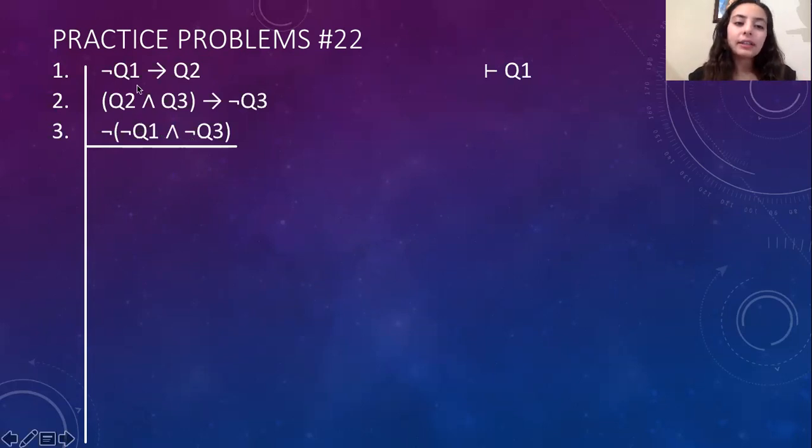And neither can I get Q2 out through conjunction elimination or Q3 out because it's connected with a conditional. So I have to break apart this conditional in order to be able to get to the conjunction. Okay, so there's nothing right off the bat that I can do. So let's move on to the third general recipe, the third thing we can do. Is there anything that I can introduce? Are there 2 free pieces that I can quickly put together? No, right? There's no free Q1 and free Q2 or anything like that I can put together.